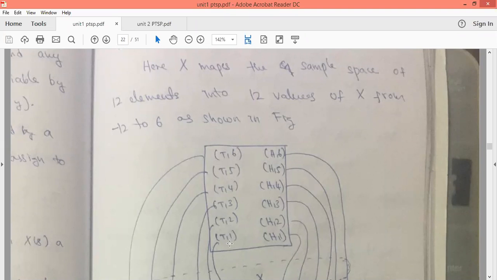Okay, so what is the function defined here? We have discussed that the random variable is a function of the sample space. The function is defined such that if you get head, it corresponds to positive values. If you get tail, it corresponds to negative values. The value for positive values is whatever is displayed on the die, and for negative values, the value is twice the value displayed on the die.